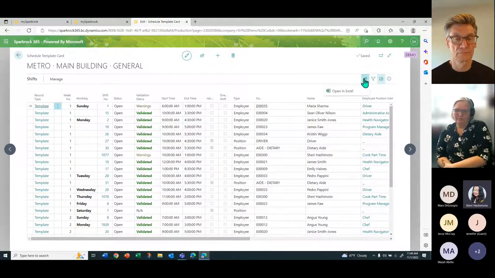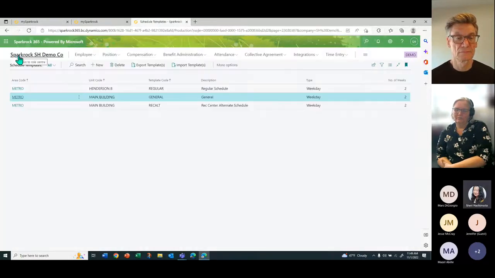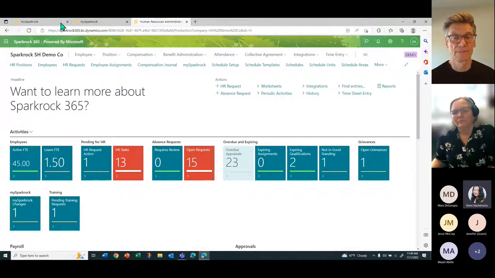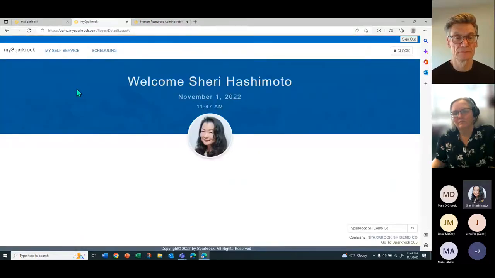where this allows you to open this in Excel and then import it back in, but it is an Excel spreadsheet format. You can have a schedule in any format, whether you have weekly, whether you have 2 weeks, whether you have rotating shifts, that can all be done in here. And I think my time is up for just a brief overlook of not only what your end users would see and how they would manage that, but how it would also be built in the application itself.